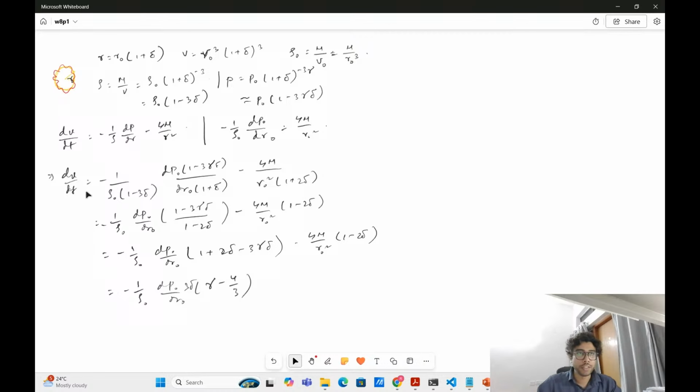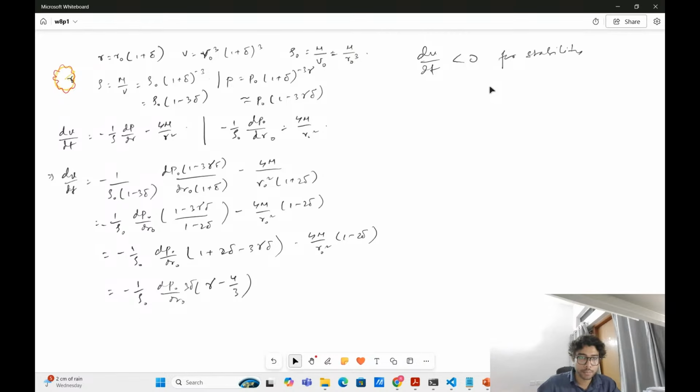Now we have been studying these instabilities for a long time, and we have understood that the perturbations that we have introduced to the star should decay with time, and if they do not decay, we get ourselves an instability. So basically the velocity should decrease with time. Therefore, dv/dt should be negative for stability.